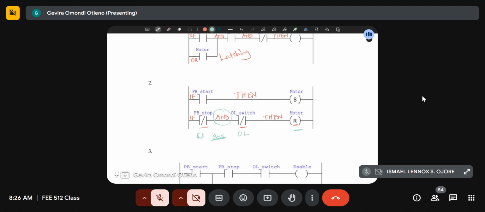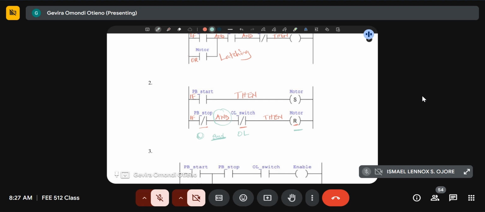The push button should be able to stop the motor independently, and the overload switch should also be able to stop the motor independently. But here, I must engage the stop push button, and the motor must have exceeded its working temperature for it to be reset.